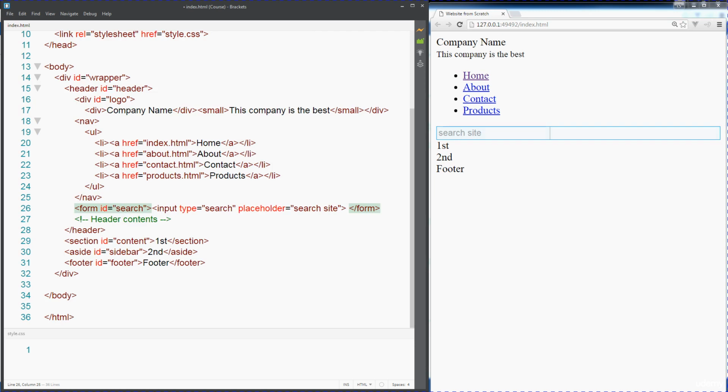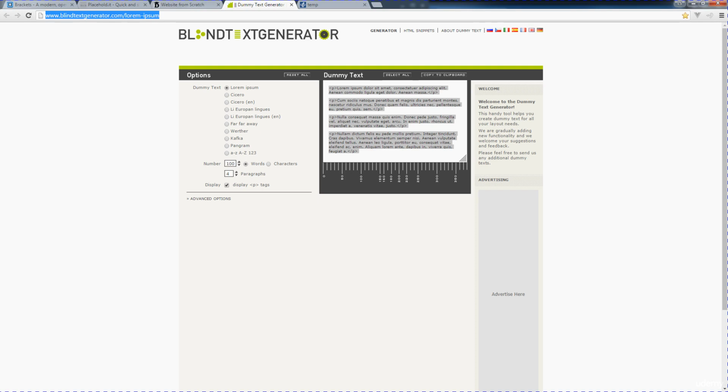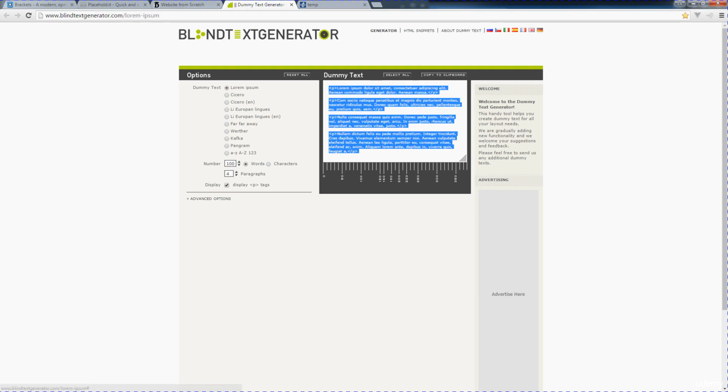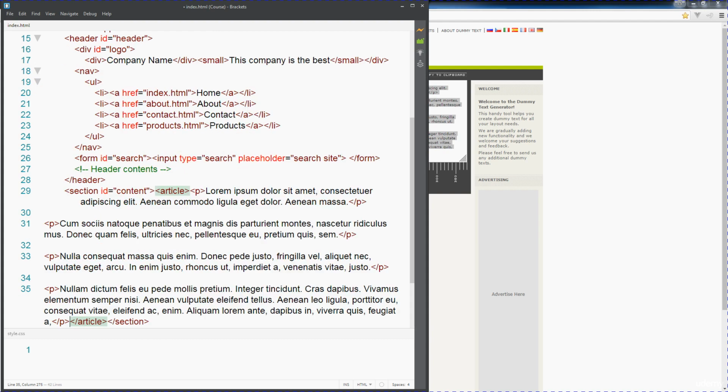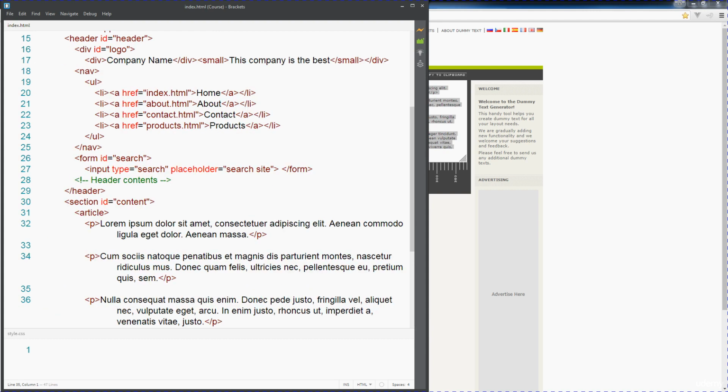And going down here, so now we need to add in some content. So maybe we want to even subdivide this content area. We want to maybe use article or something like that, in case we've got several sections of content, because this is going to be our main content area. So let's go over to the placeholder text, their dummy text, select all, copy to clipboard. So this is where we're going to have predominantly the most text that we're going to be using.